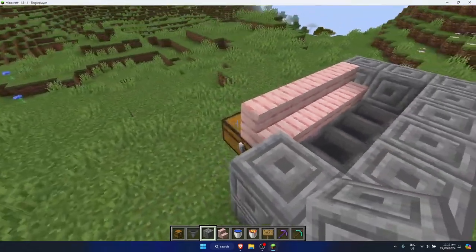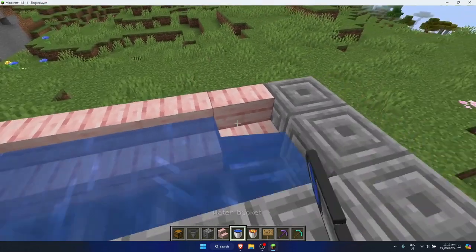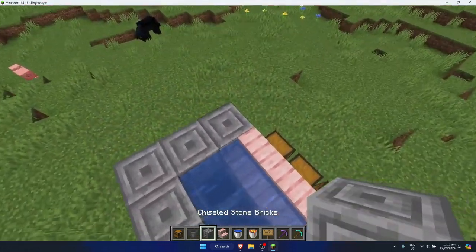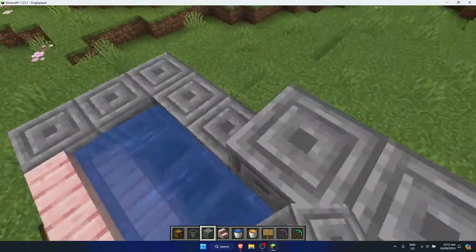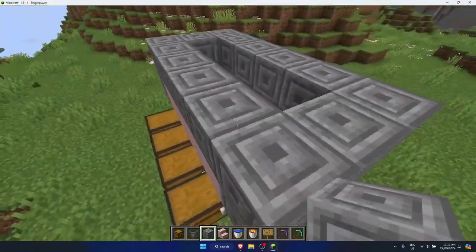So just like so. Now once it's done, get your water bucket and put water on each stair right there. Once it's done, get your block again and put it on top of this one. So it should be looking like that.